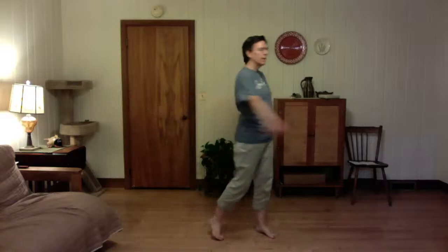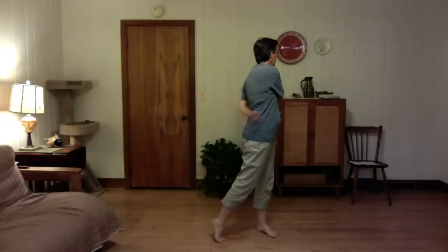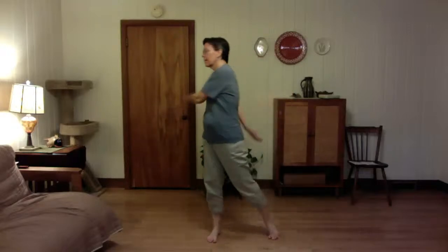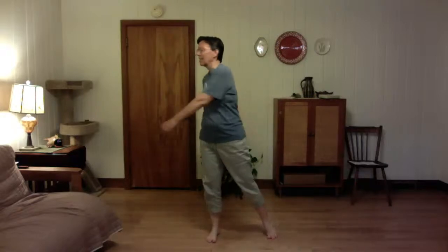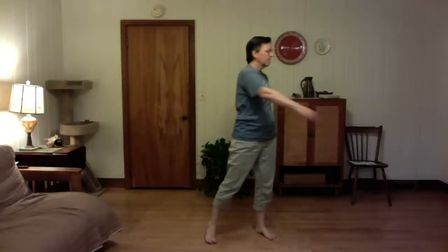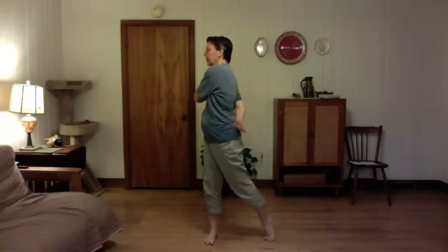So just finding whatever kind of very gentle swinging feels good for you. Really feeling into the rhythm. Something very naturally soothing to our nervous systems. About coming into a rhythmic movement. Opening up to that rhythm. Begin to slow it down. Back into standing.